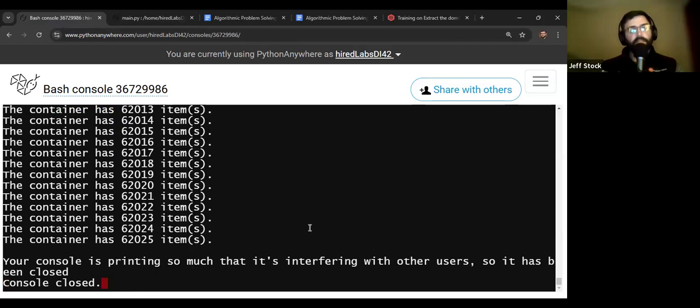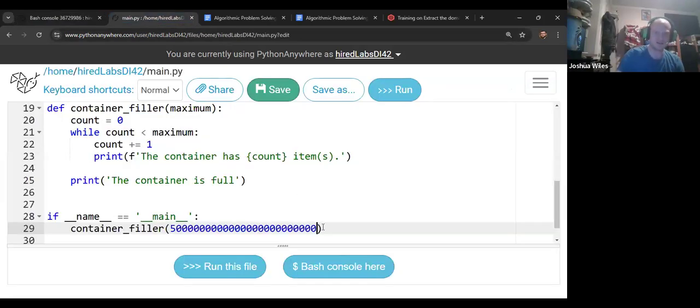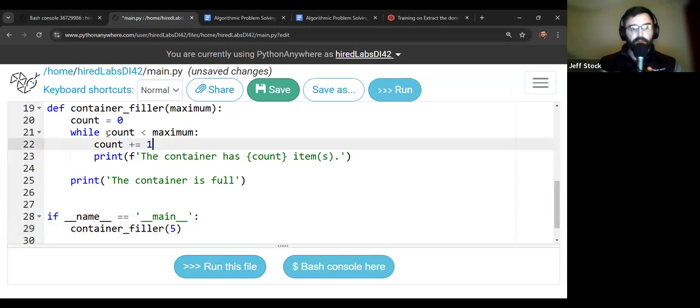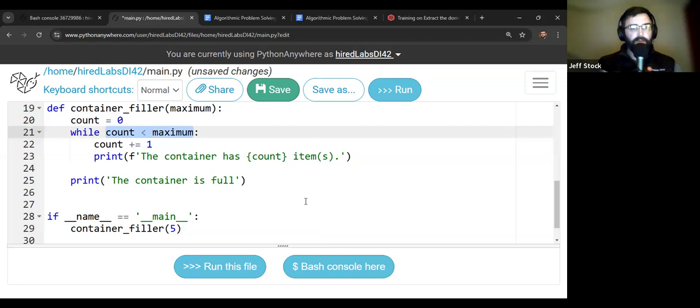So basically what happens is it's just going to go, and then it'll reach a certain point and it'll stop you. Again, that'll be the maximum ability of your computer that is going to stop you at some point. So while loops are a little dangerous. You've got to make sure to use reasonable sized inputs, and make sure that your condition changes, or else you're going to be stuck in that loop going on forever.